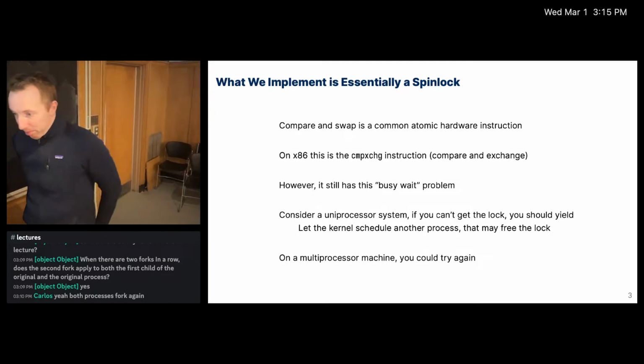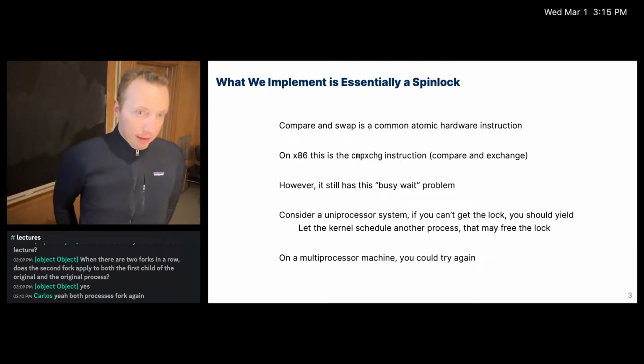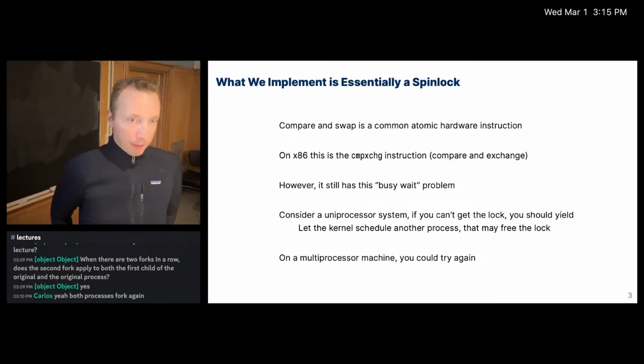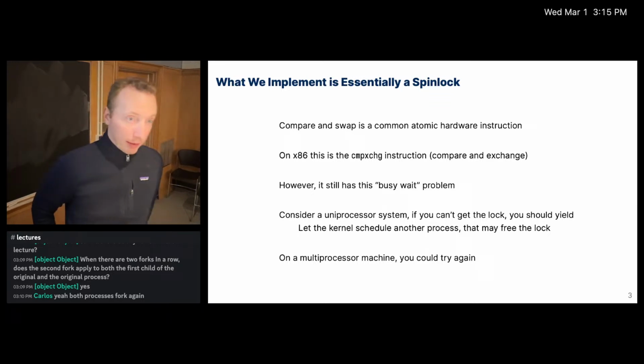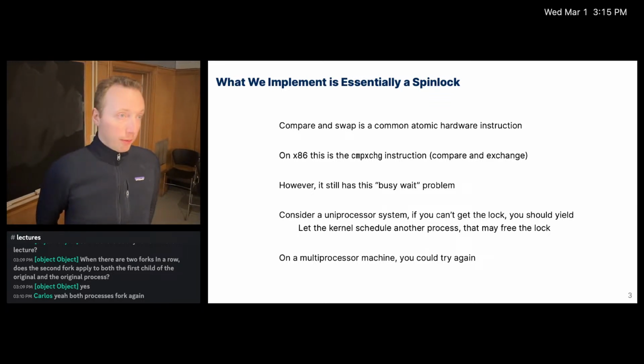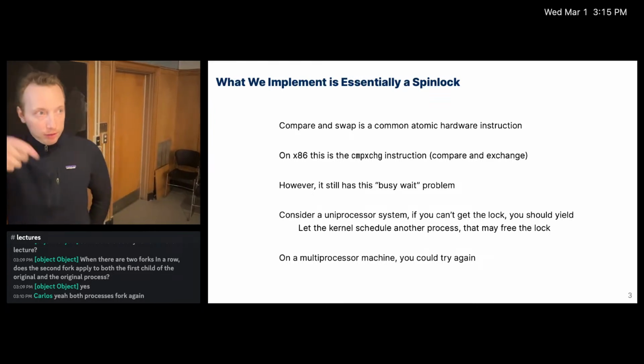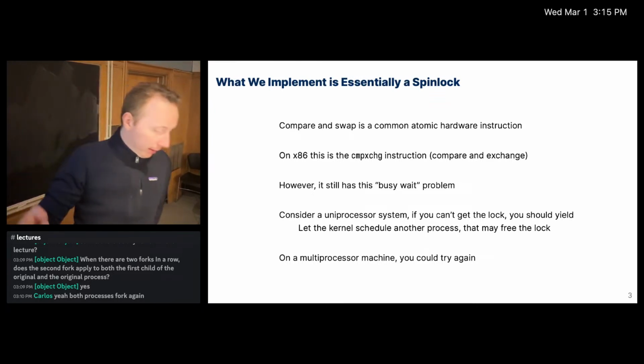But that lock is a valid lock in some cases, if you know that value might change quickly, or the lock is protecting something that happens very, very quickly. Maybe you don't want to do anything special. Maybe you just want to try again, and that's the best thing. So that is what people typically refer to as a spin lock. And they call it a spin lock because it just spins. It just tries over and over again.